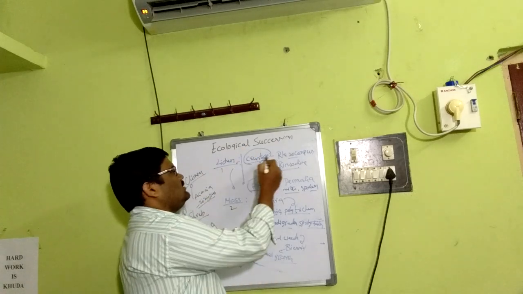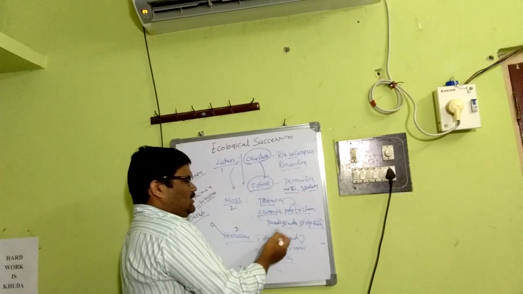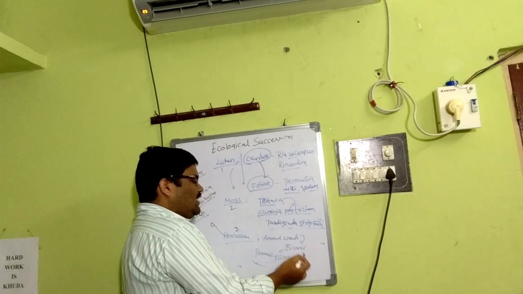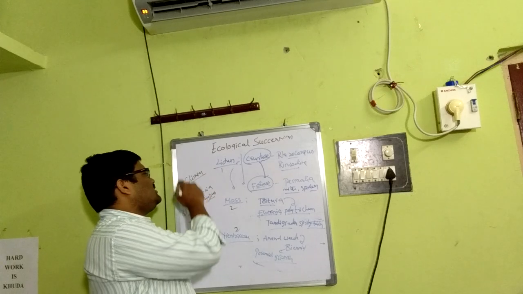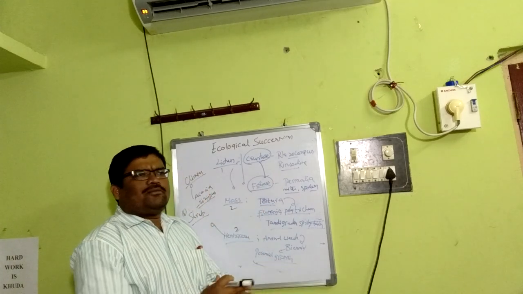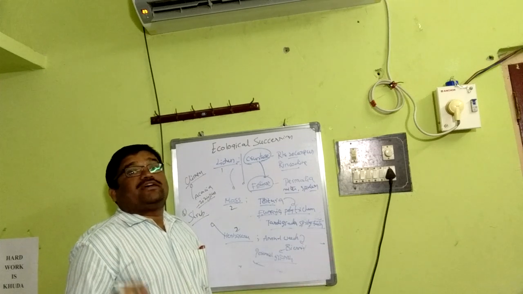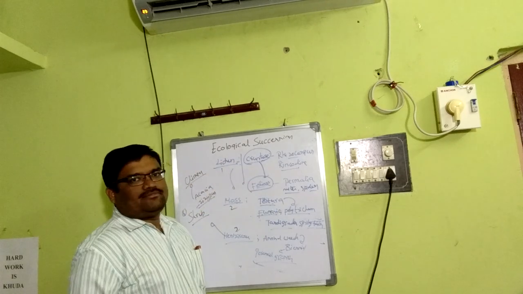First the lichen stage, the crustose followed by foliose, then the mosses like Tortula, then the mosses like Funaria, Polytrichum, and the herbaceous stage: first annual weeds, biennials, perennial grasses, then the shrubs like acacia, Zizyphus, then climax. First the weedy trees are sparsely distributed, then when the conditions become favorable, they ultimately become a closely arranged, climax stable state. Climax forest, simply called. That's how the xerarch succession takes place.